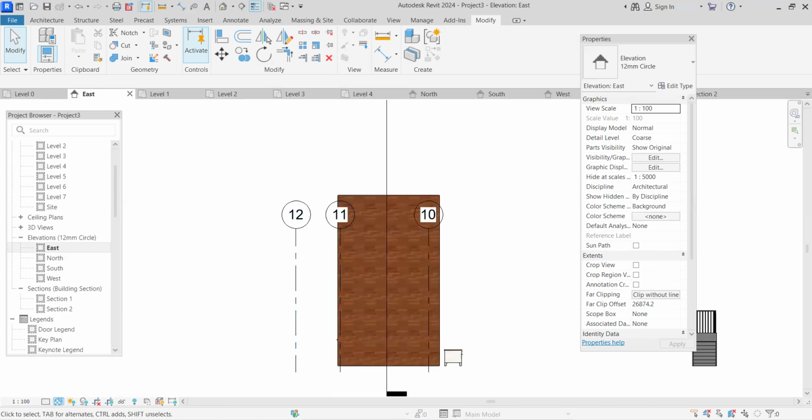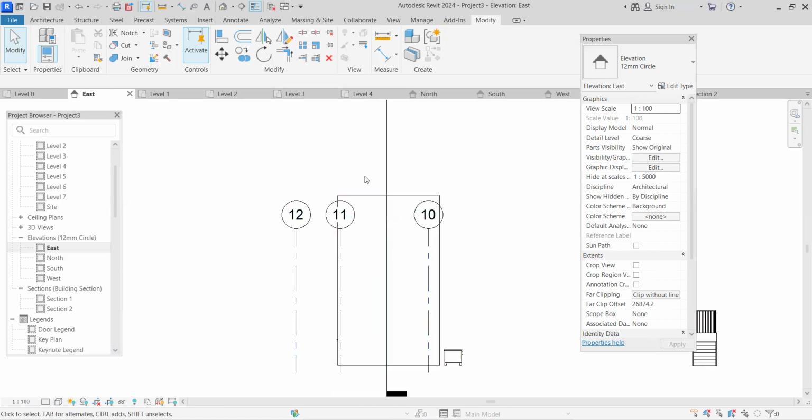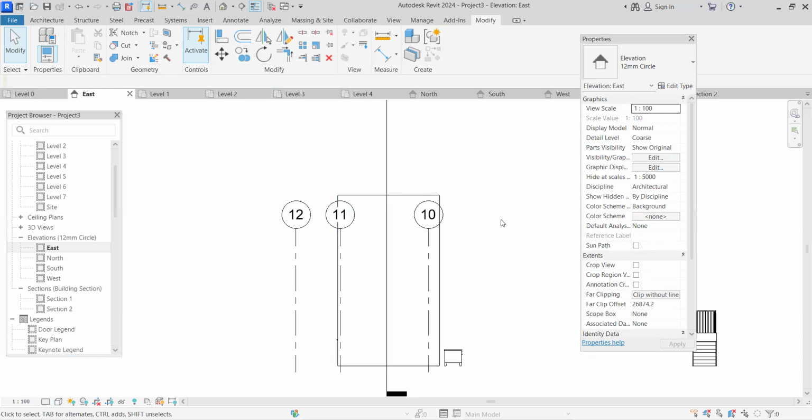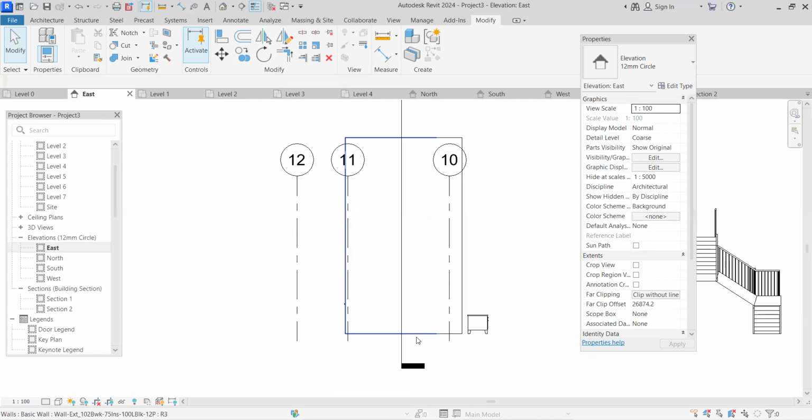Then textures. But because normally I want to be able to see the project properly, I'll be using hidden line, unless of course I intend to render in Revit, or I want to put in materials for export to do some rendering in a different visualization software. So that's how you apply materials. Very simple. Go to Modify, come to Paint.